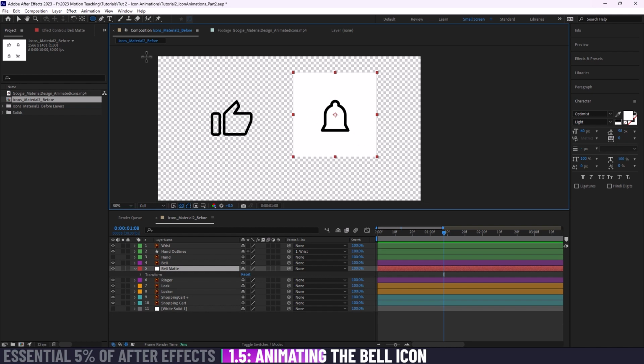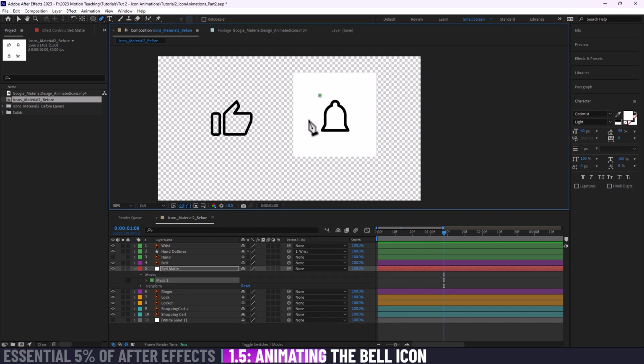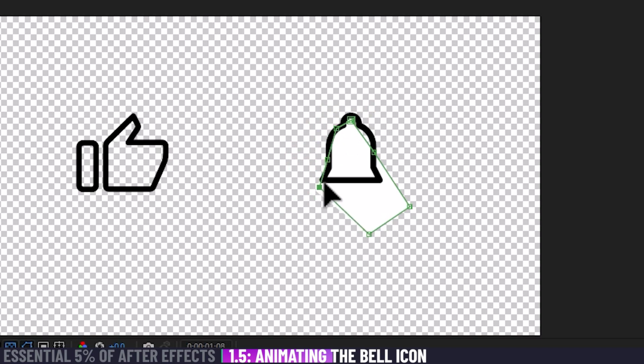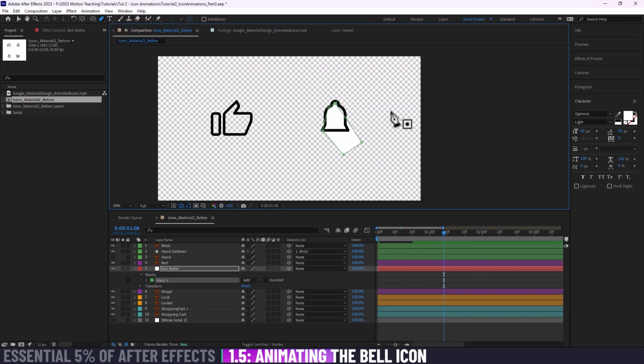What I can also do is use the pen tool right here. So I can actually just click points like I would, and if I connect it together, it becomes a mask as well. And I can also move these points around. I can move the points around to a rectangle or ellipse as well. But the pen tool is really nice because then we can kind of do very precise masks like this underneath the bell, like that. So I'm going to delete that mask and do it again.